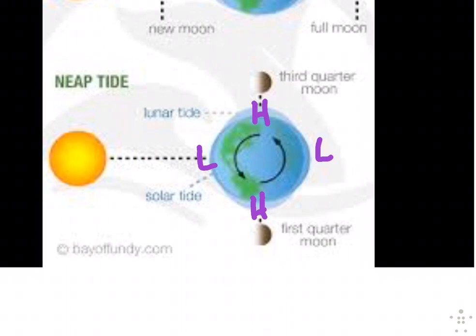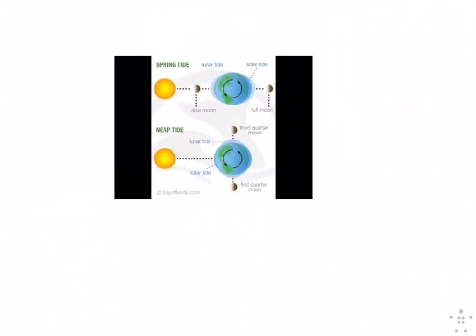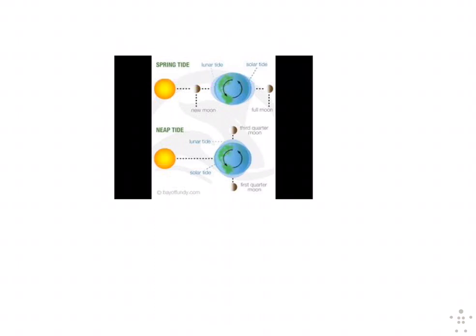But you got to kind of memorize where things are. Just remember, spring is straight. Neap is not straight. It's more of a 90-degree angle. That's one way you can remember that. And then the moon phases. The strongest moon phases that everybody typically remembers for spring tide is the new moon and the full moon. The ones that are next easiest to remember are the quarter moons. So hopefully this has helped you.